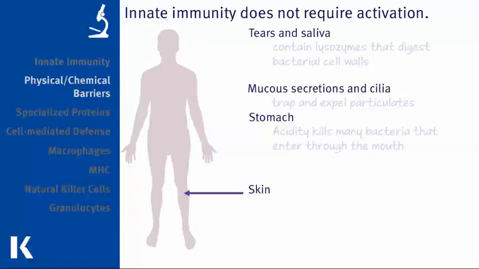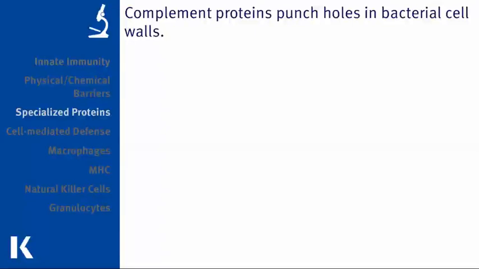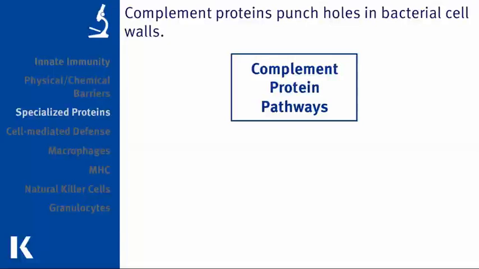Although it lacks the dissolving power of hydrochloric stomach acid, your skin is the most formidable physical barrier you have in terms of size. It's the single largest immune defense. In addition to just physically separating the inside of your body from everything else in the world, it also has defensins to kill unnecessary bacteria. On occasion, barriers don't get the job done, but once foreign organisms get into your body, you have interior lines of defense as well. Complement proteins are one of these defenses.